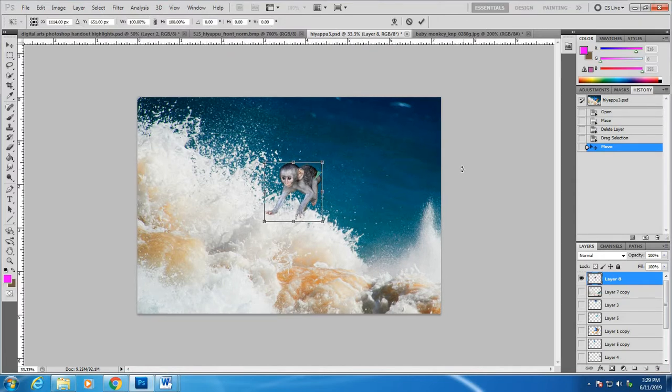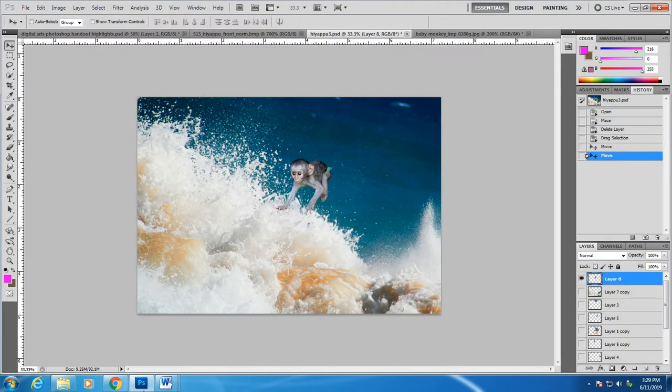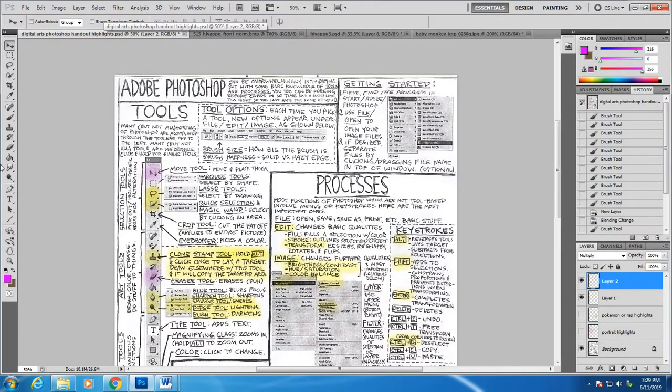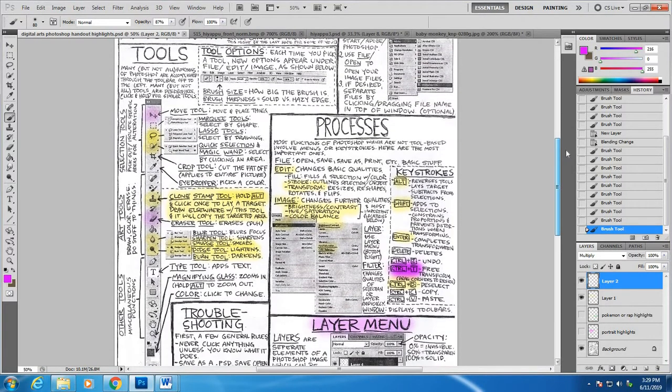I'm going to go ahead and resize my monkey, and I can do that using, and I'm going to go ahead and highlight this, I can do that using Ctrl-T. It's also worth noting, I'm going to take the opacity up a little here. That's maybe a bit much, but that's okay. It's also worth noting that when you hit Control-T, you're also going to have to hit Enter to complete a transformation. I showed that in one of the other videos, but I'm going to re-highlight it here.